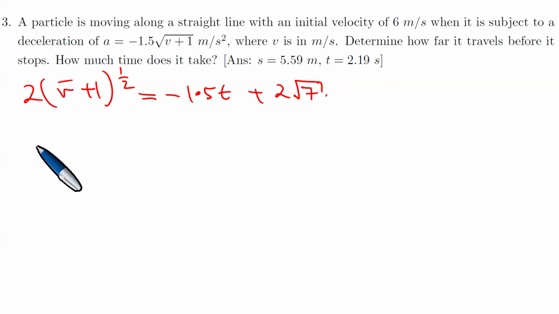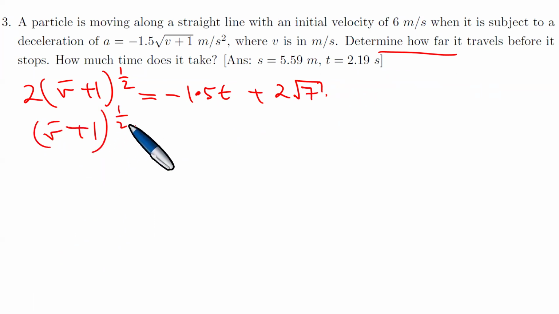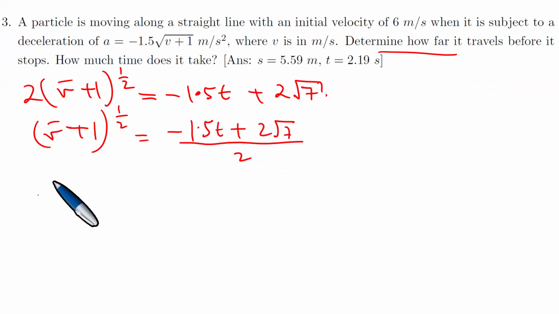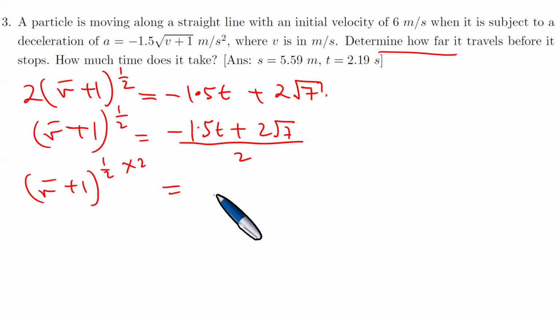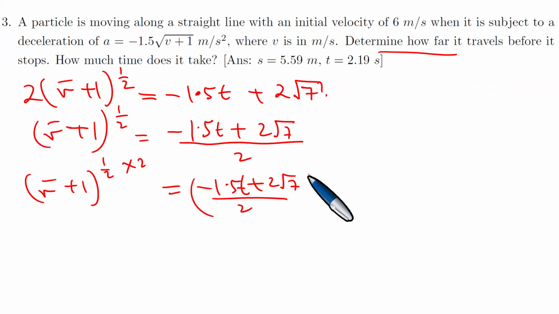And then now we want to find the displacement to answer how far, because I'm trying to see if there is a small error that affected the answer. So you have this one here, and you have 2 times the square root of 7, and you divide by 2. That's algebra. And you square both sides of this.